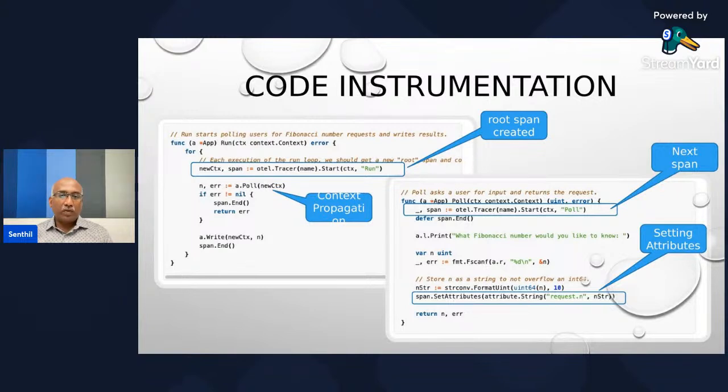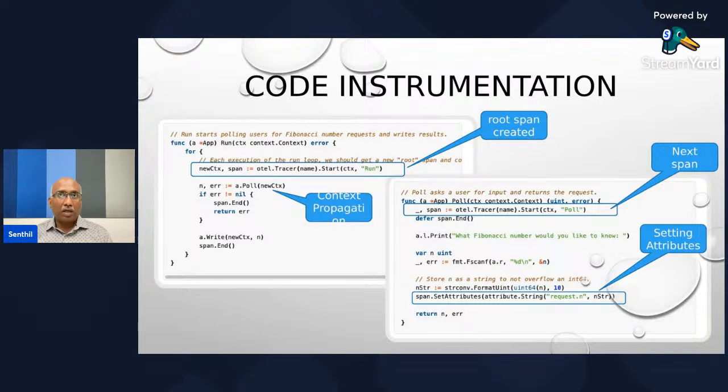First of all, if you need to implement observability of an application, or even an infrastructure, you need to instrument the code. Instrumentation is basically you write some code which will be responsible for generating the spans.